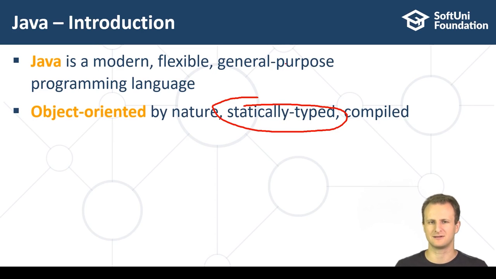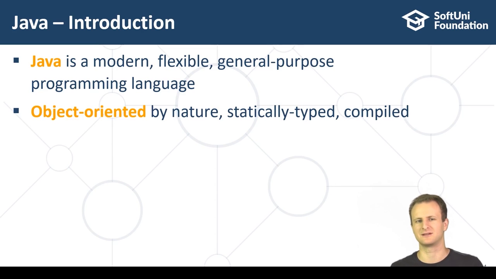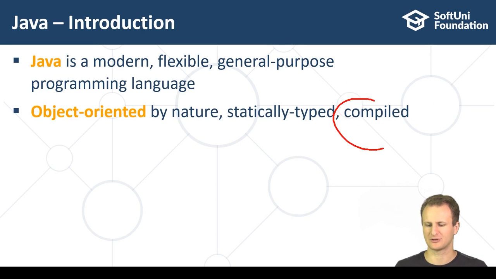It can't contain anything else, meaning that Java checks for incorrect assignments of data. If you have a variable somewhere and you accidentally assign it a value which isn't of the type of that variable, you will get a compile time error. And compile time errors are good things because you don't have to debug them. The compiler just tells you what's wrong. Whereas runtime errors aren't that easy to debug because you need to execute the program again and again until you find the issue.